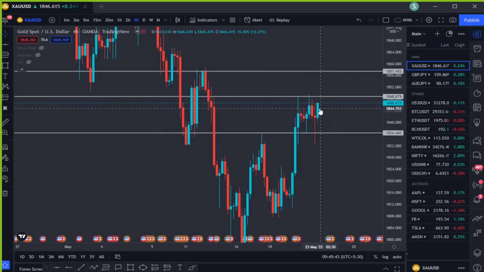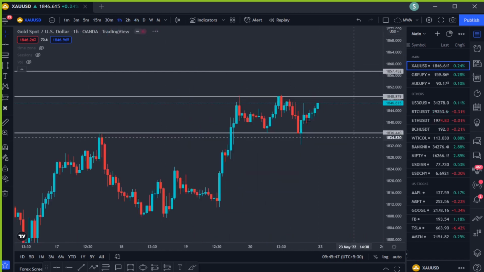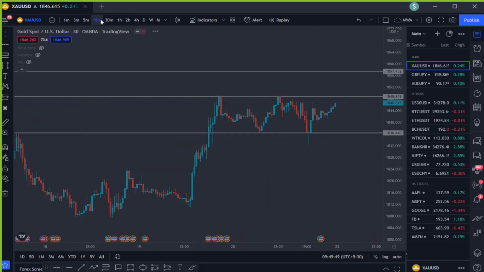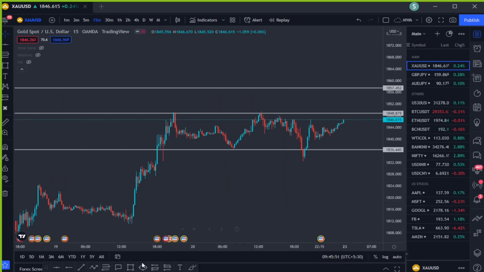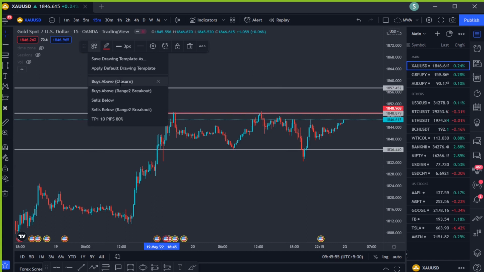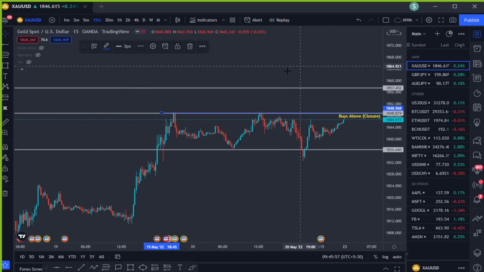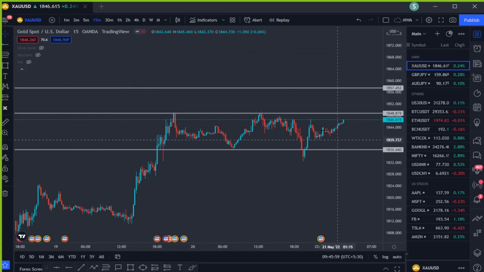although the probability is less because the last 4 hour candle doesn't have a top wick. On the 1 hour, 30 minute and 15 minute there is a stronger resistance level, so we are just waiting for the price to give us a break and close above this level, and then we can look for long trades. Now this is about the long trades.